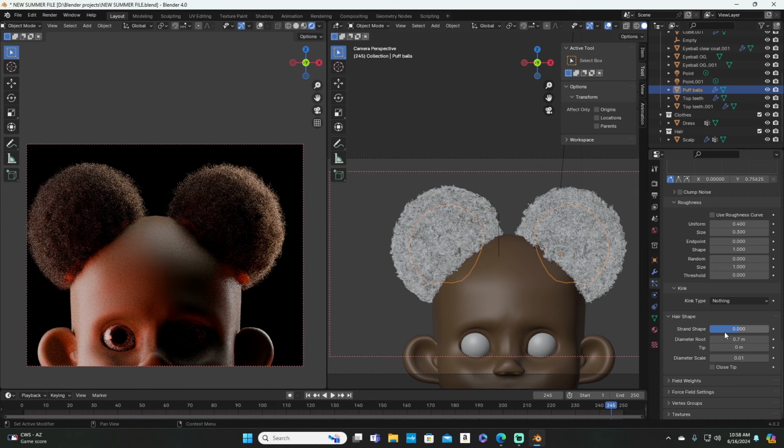So if I do 0.025, watch this. Look how thin this will be. You see how thin this is? So that's why we gotta put it to 0.7. So one is the max, and then the lowest is zero, of course. So we got it at 0.7. If you want, let's do it at 0.5, just call it a day. That way we have those little scragglies at the top of the puff balls, okay? Alright, so now we got our puff balls.